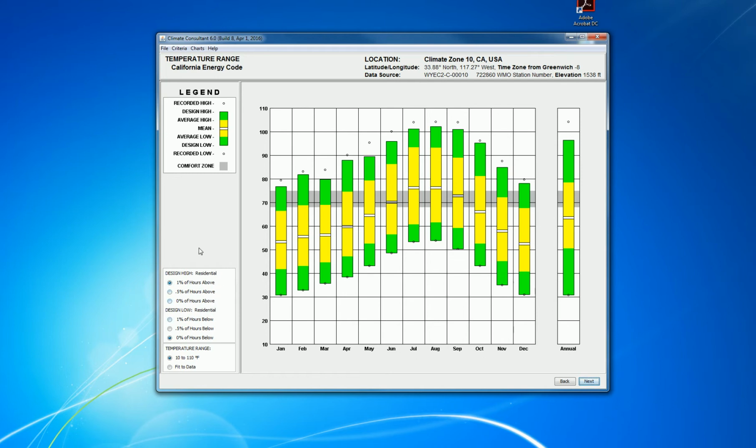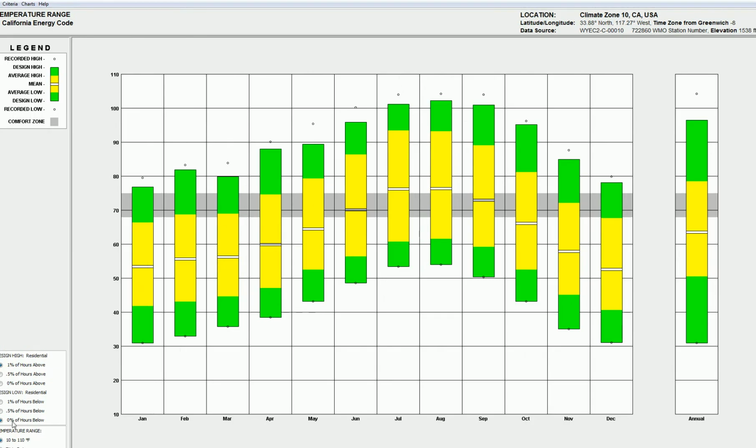One of the things I want you to be aware of with Climate Consultant is that it has a variety of things you can click and change here. I mentioned a moment ago that it works to the record low, but it doesn't work to the record high. Notice what happens when I change that button. It takes the design temperatures all the way up to the top.